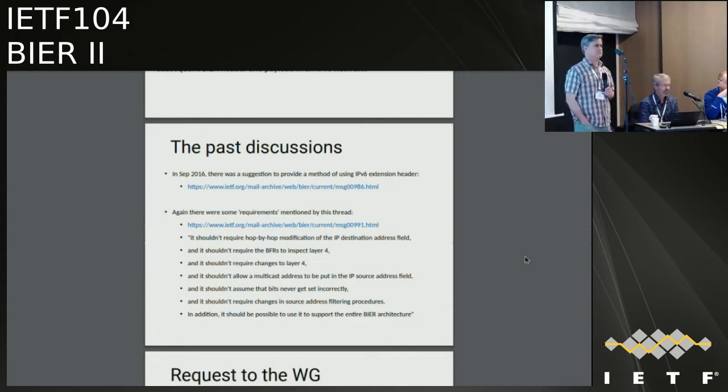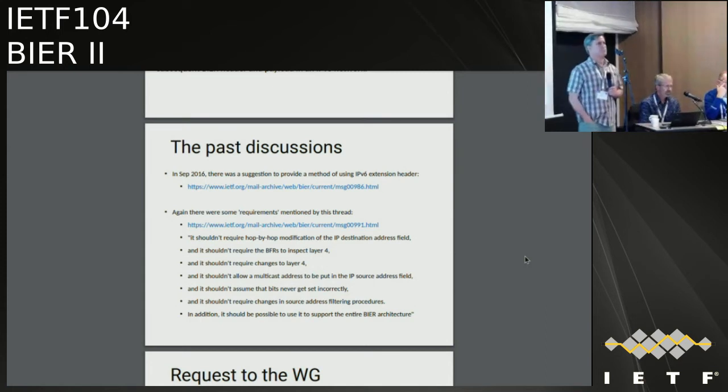Stig, so I agree about the discussion about whether this is native or not. If it's not IPv6 forwarding, then it's going to be not native. But I see some use cases where you might want to have, say, a repair tunnel or bypass a non-BIER router, where you want to do IP tunneling. So you might want to do IPv6 forwarding of a BIER packet just to reach or bypass a non-BIER router. Or you might somehow connect BIER domains by tunneling, basically doing IPv6 tunneling. Okay, thank you. We could add those as use cases. Rajiv also mentioned in an email about aggregation networks, I think, that you thought would be a useful use case. So thank you.